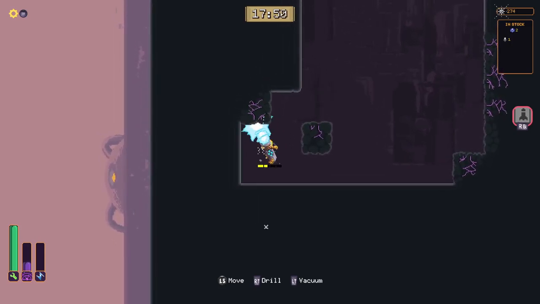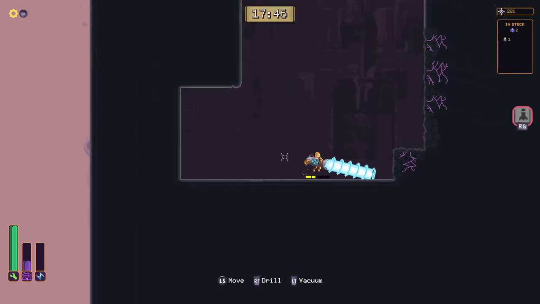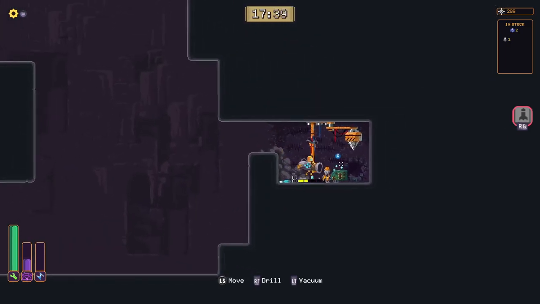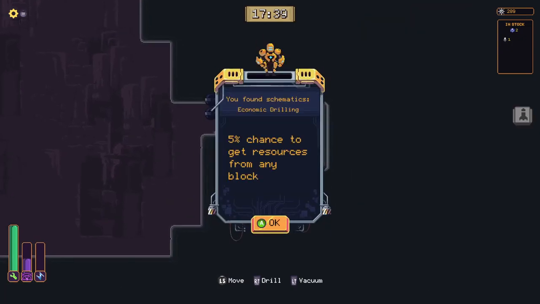And they have, let's see, the equivalent of gadgets that you can find in these mines here. And then those can have their own upgrade trees as well. Ooh, what's this about? Oh, we got a gadget, I think. You found schematics economic drilling. 5% chance to get resources from any block.